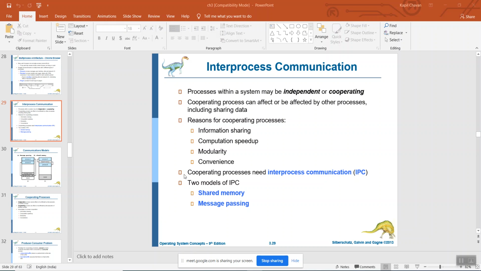Up to the last lecture, we have completed up to the interprocess communication. Okay, in this lecture, from the interprocess communication, different scenarios about the interprocess communication, how it is to be done in the operating system, how it is to be carried out by the operating system. All these things we have to discuss in today's lecture. Okay, we will start now.